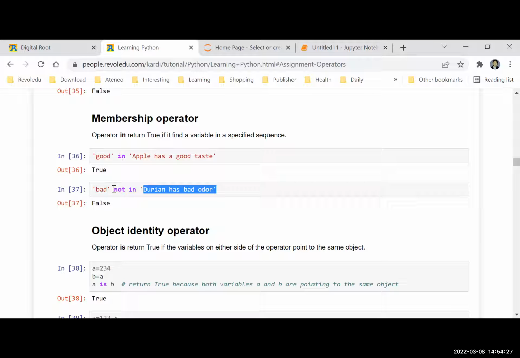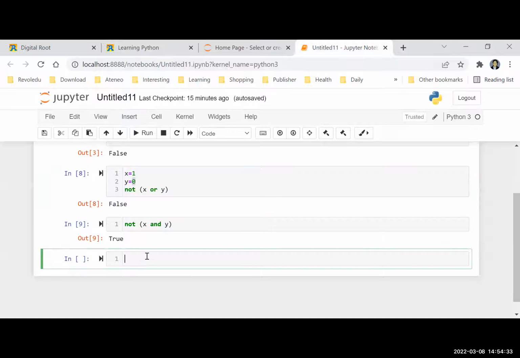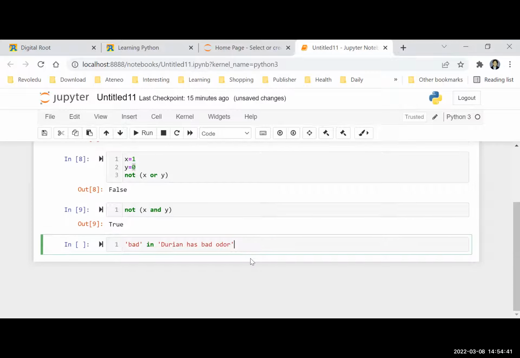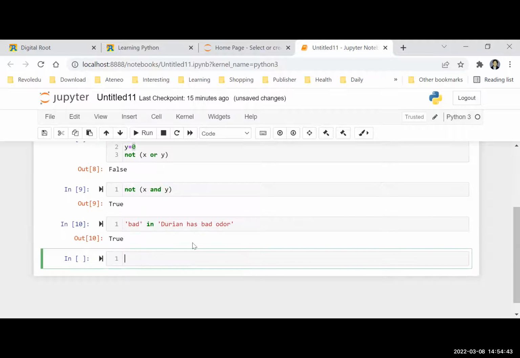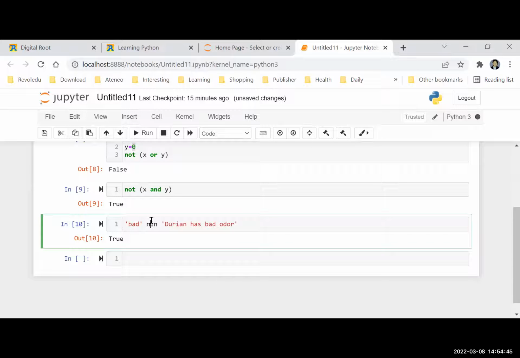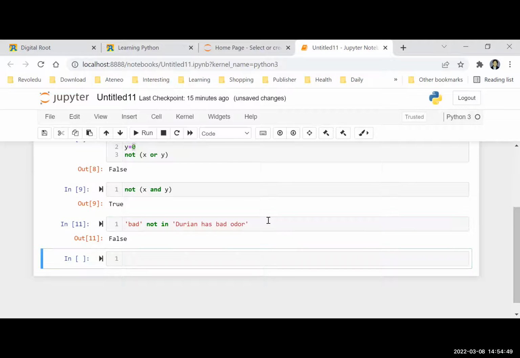If you copy and put it here without the not, what will happen? True. But I can make it negative by putting not here. It becomes false.